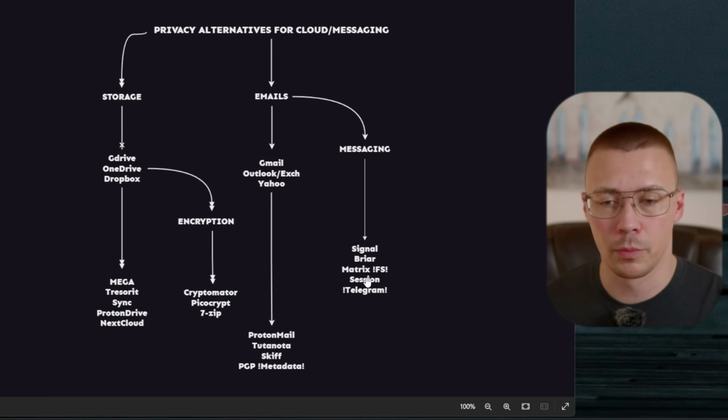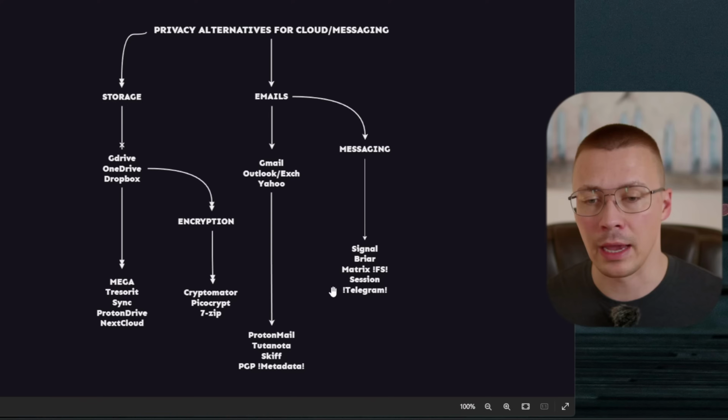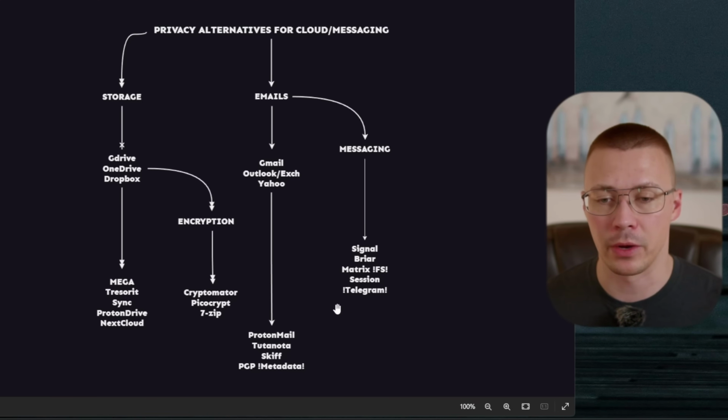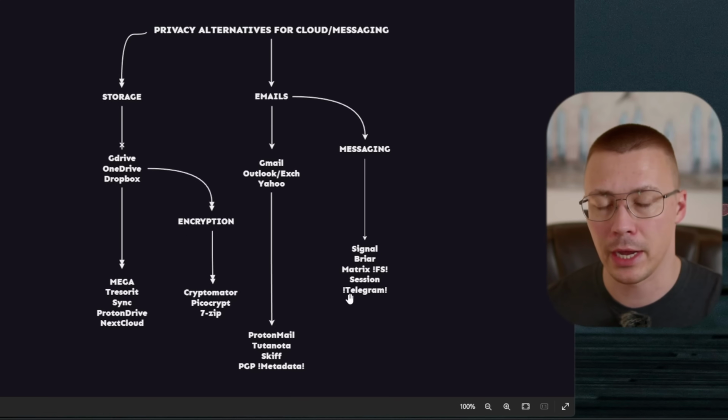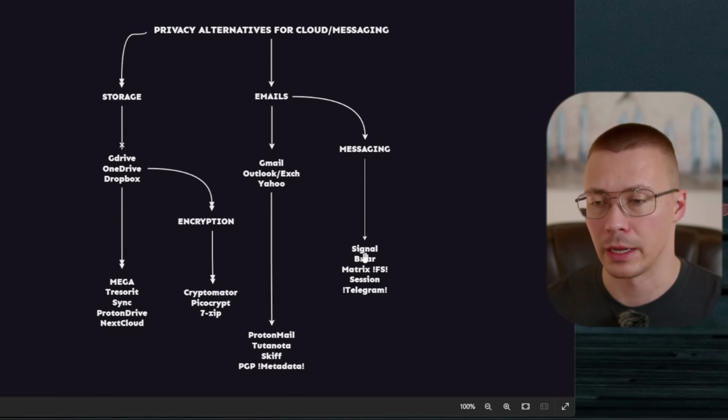But Signal, Briar, Session, all these others have managed to implement zero-knowledge encryption. And Telegram's been in the game for a long time. So I just want people to be aware of that. Yes, they might have secret chats, but they are severely limited, and it's just not nearly as solid of a choice as something like Signal.